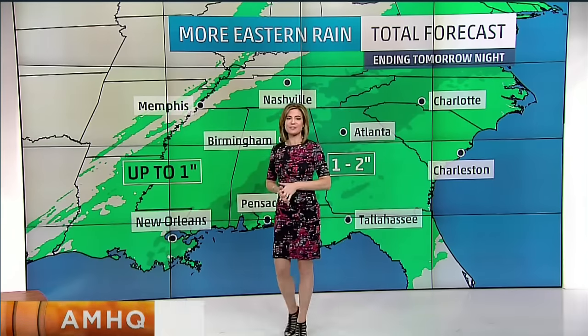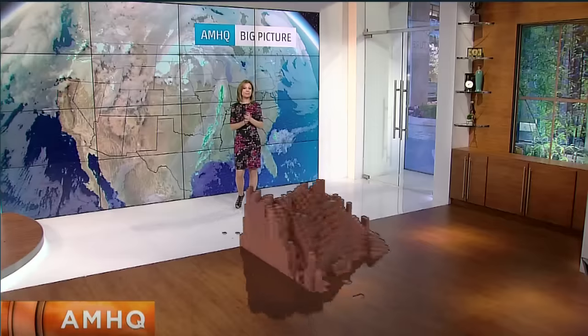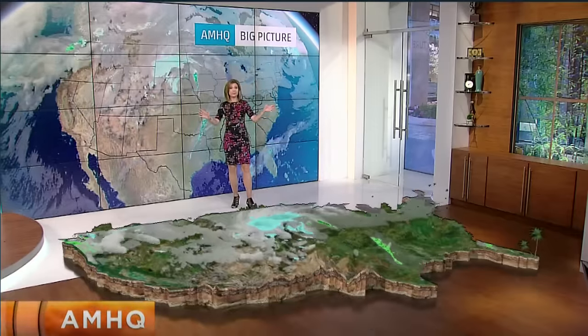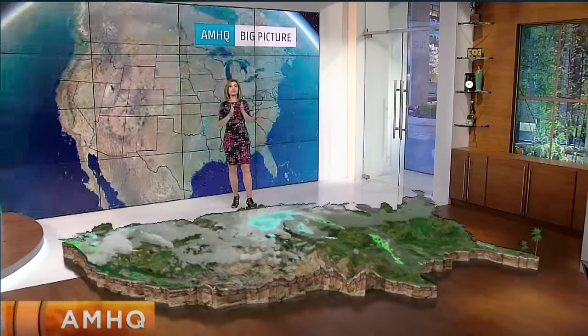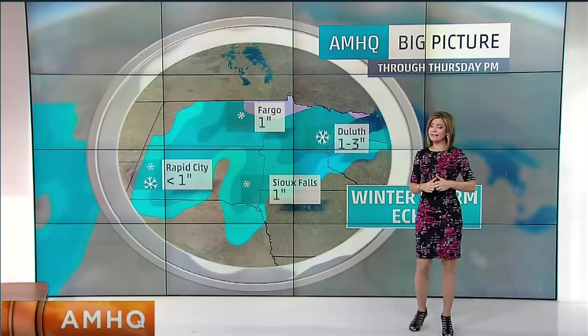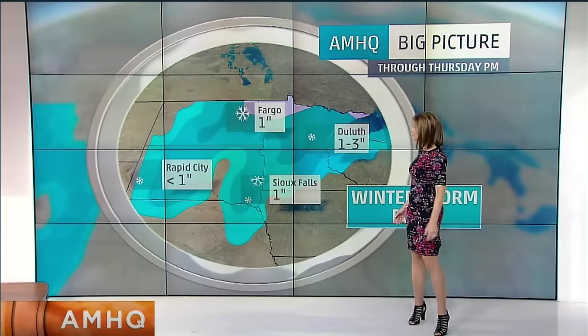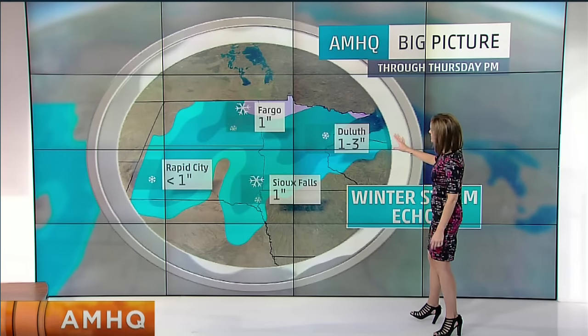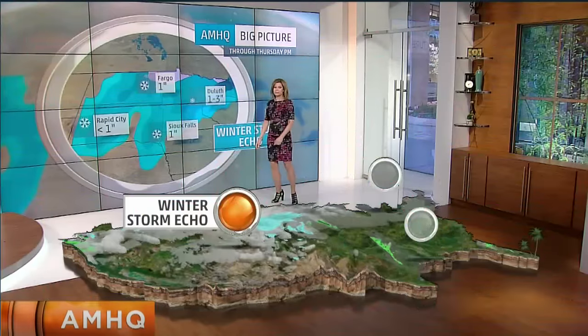But we've had some cold air and it's been enough to get the snow, so let's track that with Winter Storm Echo. Still stirring this morning. The big picture includes still more of Winter Storm Echo, but also a rainy side to it as well. The snow is still going — it's not the big snow that we saw on the Rockies, but we've got about an inch or two or maybe even three still left to fall across Minnesota into North Dakota and maybe up here into northern Wisconsin.